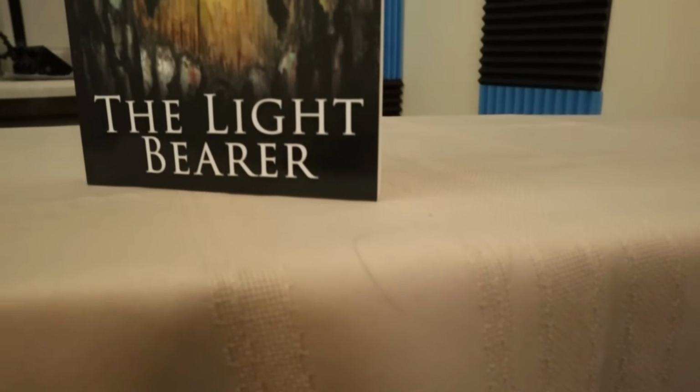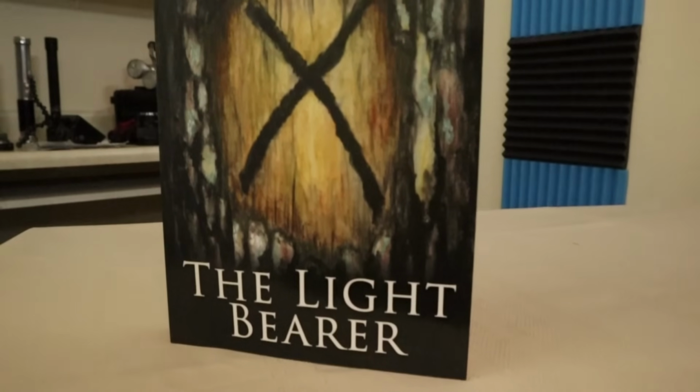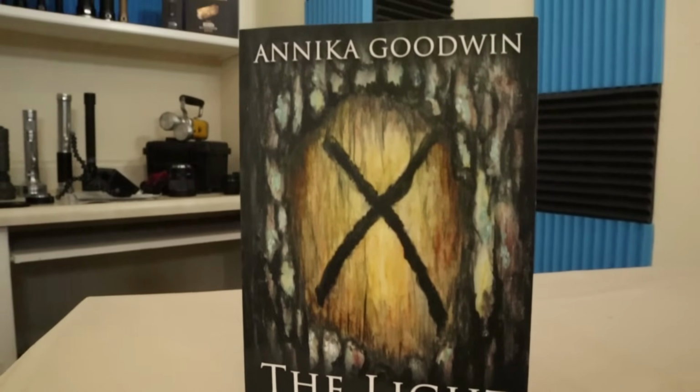Now, full disclosure, it is a fiction novel, but it's a Christian fiction novel, so it's a storybook, but there's places in there where characters quote the Bible. So if you're not into that, you might not like this book, but it is an incredible story, and it's also a discipleship book. It teaches people about the Bible.